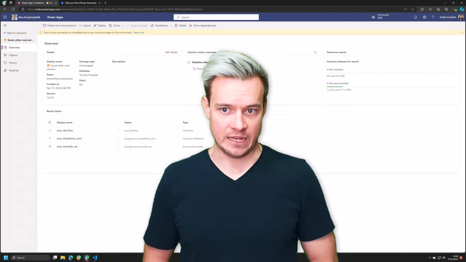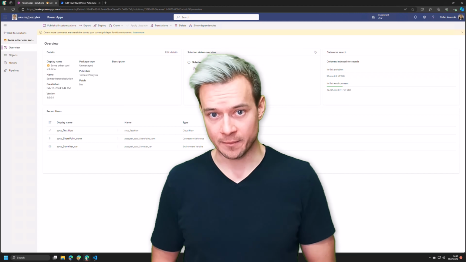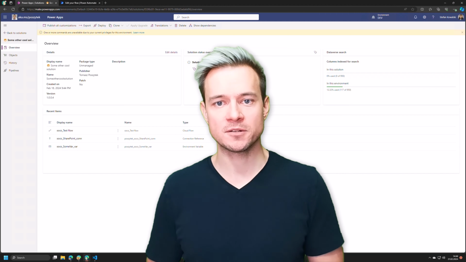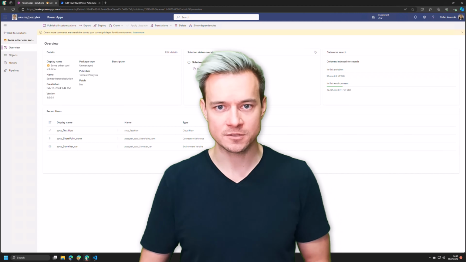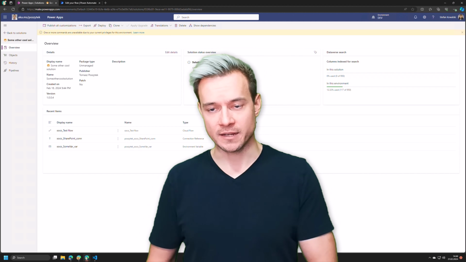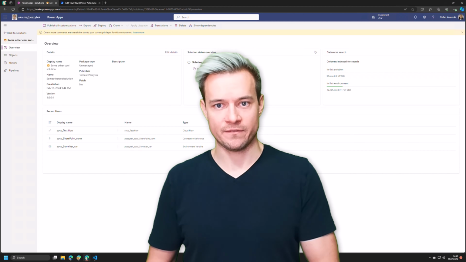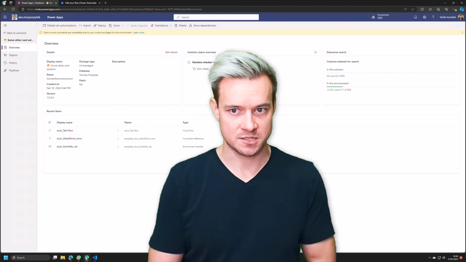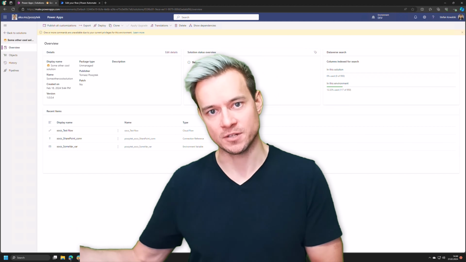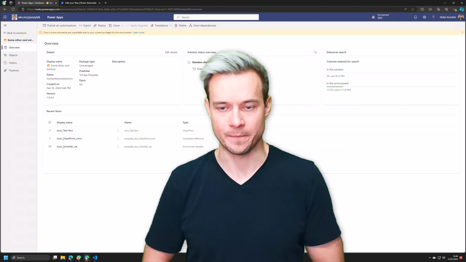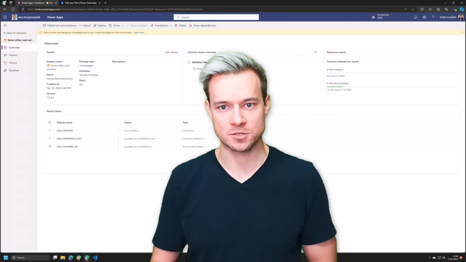So unfortunately, if you have such a solution, which is quite common, and you would like to deploy this solution to an environment using another user's account or another user's context, then you have two ways. You can either export the solution using your account and then ask the other employee to import this solution in that other environment manually.